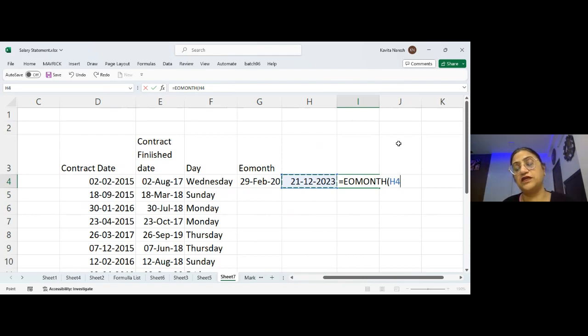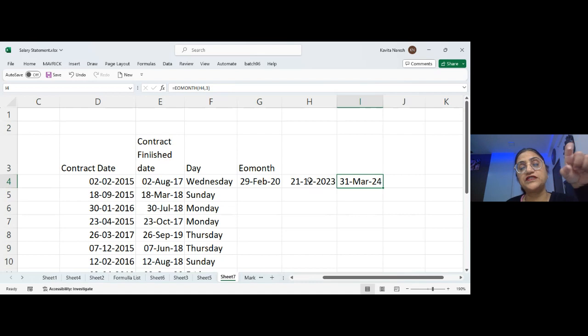So just please check after 3 months, like December, January, February, 3. Then the last date will be 31st March. Because December is over. You want to add 3 months. So December, January, February, March. The last date of, and you want to check on 31st March, which day will be there.